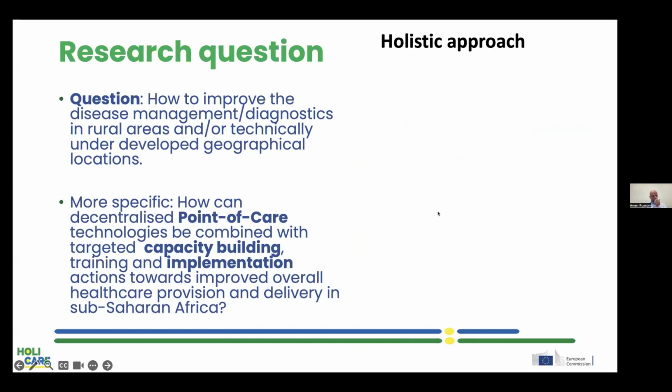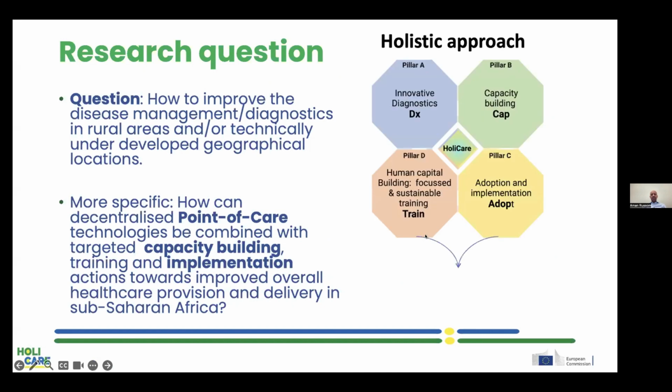We have been fortunate enough to build this consortium where we're looking at technology advances, but also combining it with capacity building and implementation in order to address this critical bottleneck. In doing that, we've been focusing on a 4-pillar approach. On one end, we're developing next generation diagnostics.